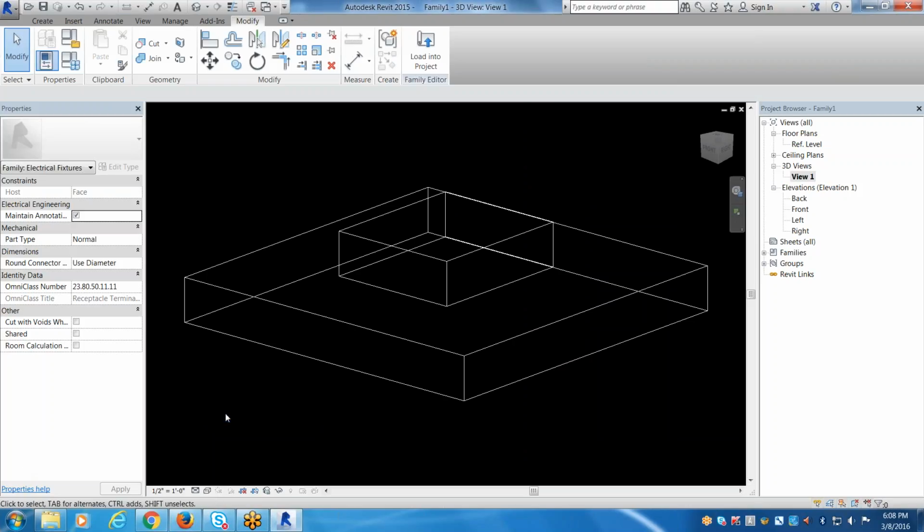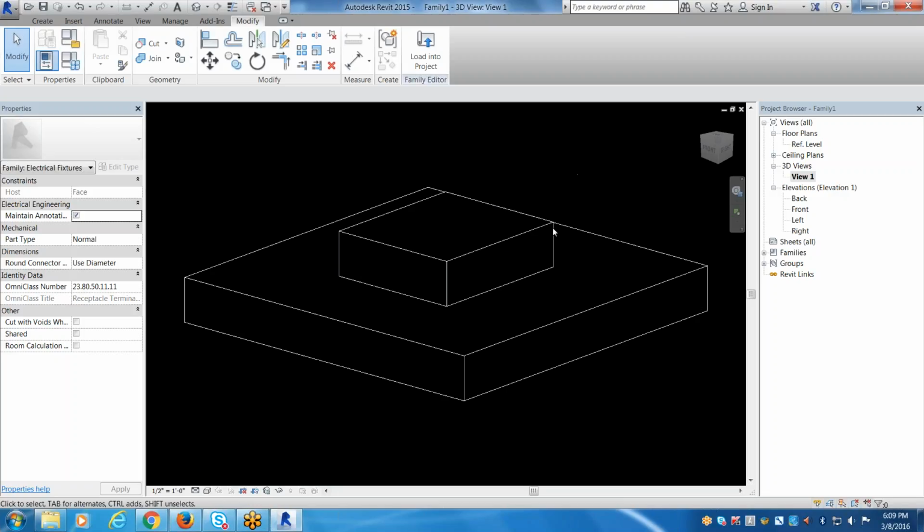Finish the wireframe. Still not right. It's in the wall. Inside the wall. Good question. I want it inside the wall. This is going to be our back box, right? The back box goes in the wall. But you didn't mean to do that. I know. Yeah, I did.